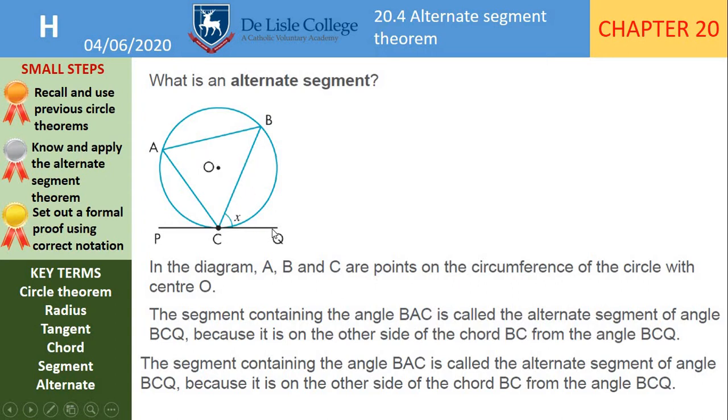So the angle between the tangent and this triangle here is in the alternate segment to the angle within the triangle here. So it's this angle here that is equal to this one here. And alternatively, we could look at the angle between this part of the tangent and the triangle. So we could look at this angle here. So this would then be equal to it in the alternate segment. And it's just about spotting and noticing this within the circle.